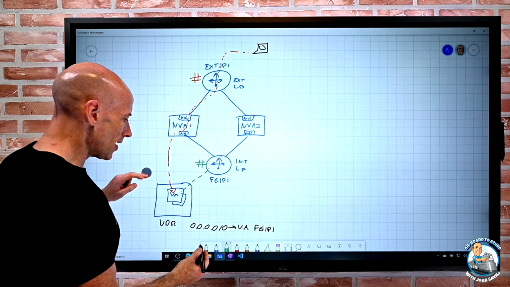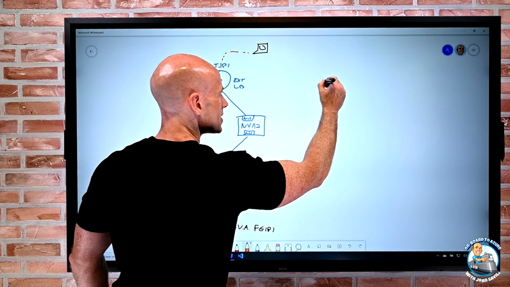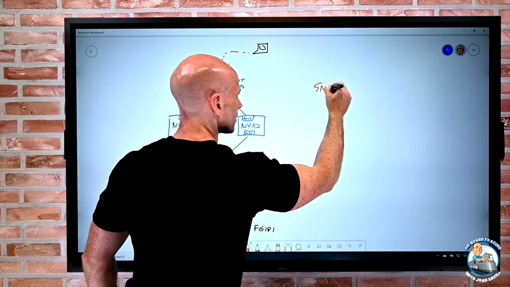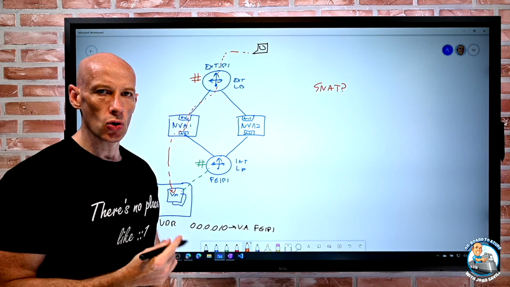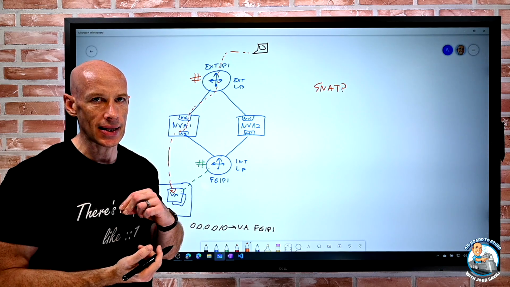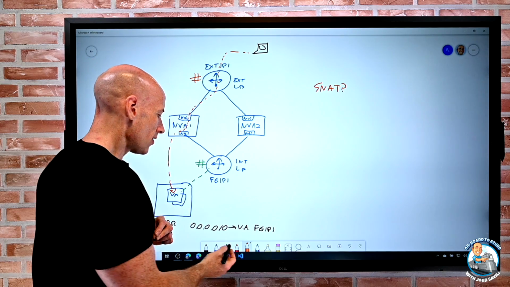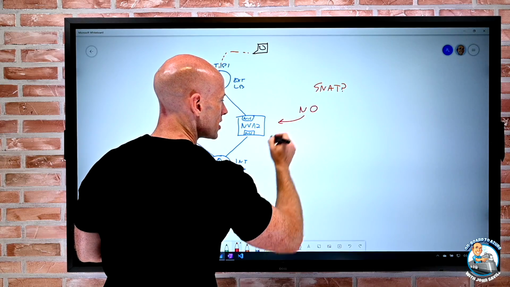Well, it comes down to, can I SNAT? SNAT is source network address translation. I am allowed to change the source of the packet. Now, if the answer is no, we're in this world.